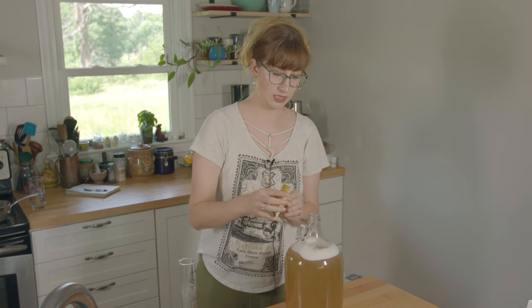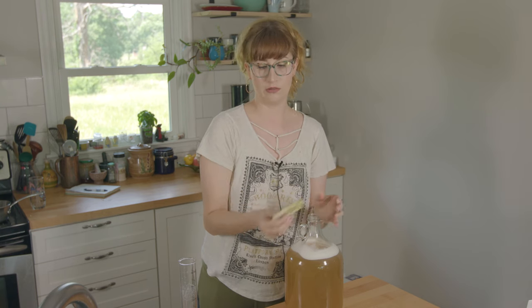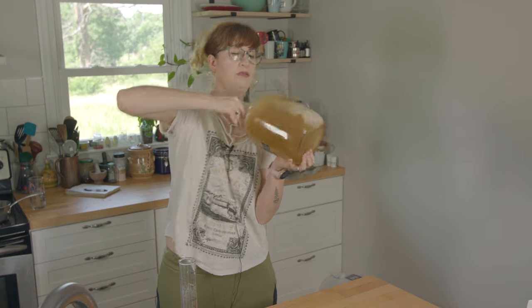Okay, I'm just gonna pour this in. We've got about half a packet here. It's been sitting in my fridge for a little while, so I hope it's still alive. Usually when you wanna use a packet, I think within a month. So I hope it's okay. I guess we will find out. I'm just gonna mix this in. In my airlock, I have sanitized water. You don't wanna just put regular water in there, because it can get moldy. That's the whole thing with sanitizer, is it gets rid of bacteria and things.